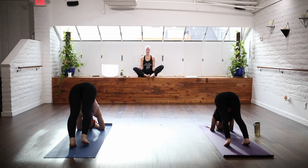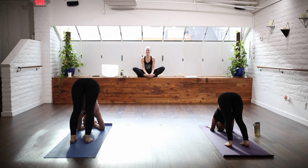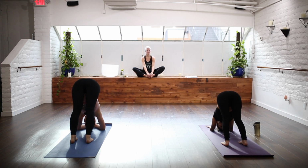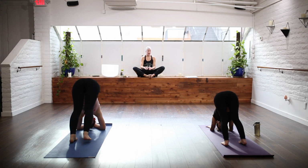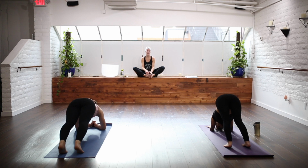So a little bit like a downward dog, probably a little bit more intense. You're activating a lot of different things. Just notice what things are being really activated and only take it as far as you want to. Find an inhale here. As you exhale, just gently walk your feet back and come into your downward dog, however you would like.